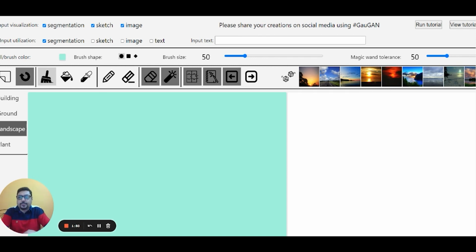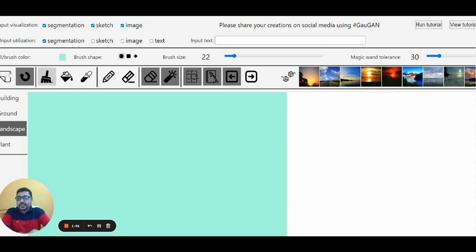Over here, it's very simple. The first line shows your brush shapes. You have a circular brush tip, a square brush tip, and a diamond shaped brush tip. You have a brush size which you can scale as per the slider. If you are painting a bigger area, you can increase the brush size. If you are painting a smaller area and trying to detail something, you can use a smaller brush size. Magic wand tolerance is actually the selection of the shape. The lesser the tolerance, the more area it will affect, and the bigger the tolerance, the less area of effect it will have. It determines how much area will be affected by the particular tolerance level.